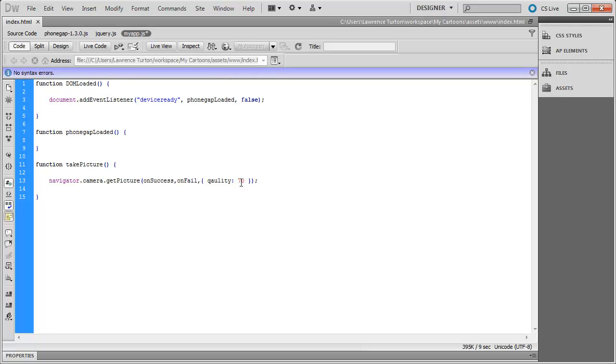So for this parameter, you need to define a number from 0 to 100 depending on what quality, and obviously that's representing the percentage quality of the image. So if I say 70, that means 70% image quality. Okay, so now that I've done that, it's time to start creating these two functions.